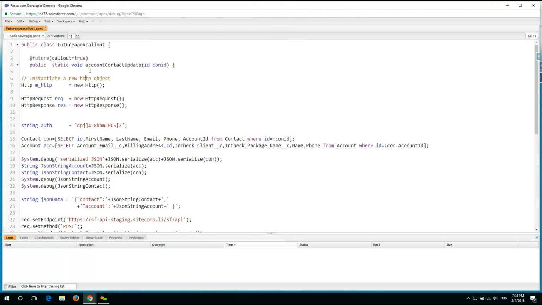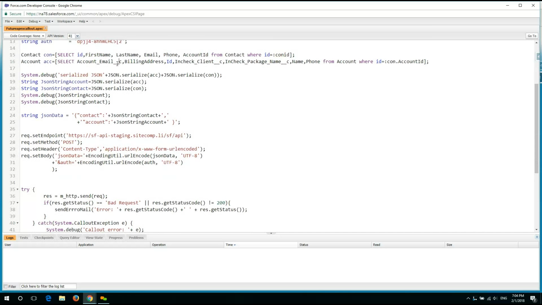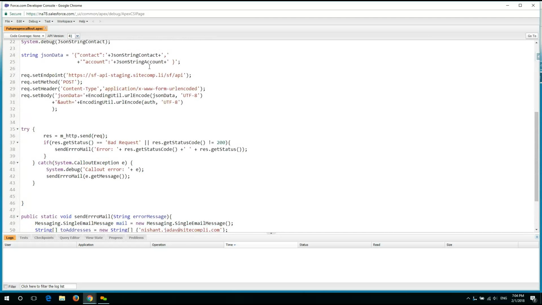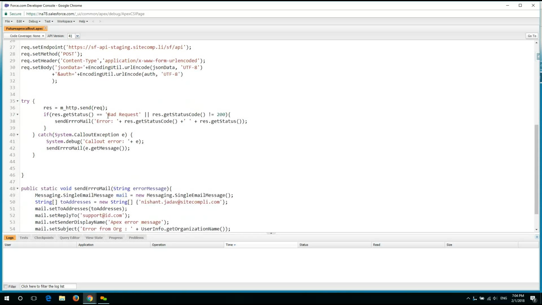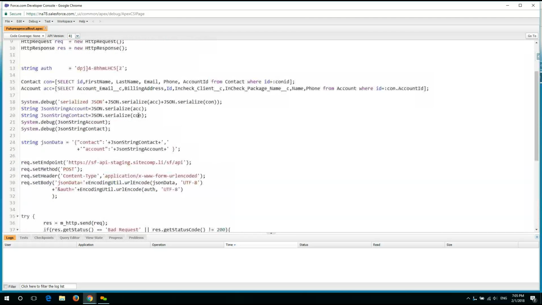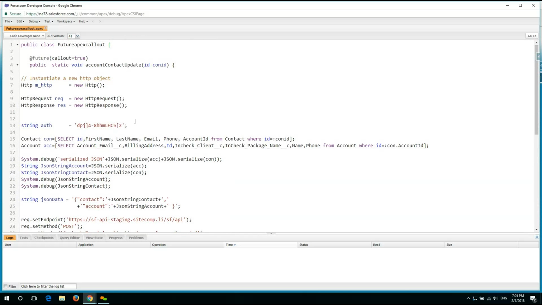So just reviewing your code, I spent a little bit of time looking at it. It looks like you're getting a contact ID, and then you're querying that ID in the account, and then you're calling some web service and passing both of them, and you're just making sure that there's no error. Right. And if there is an error, you're trying to send an email. Yes. Okay. So the first thing I'll say, and this is something that you said, you're starting with development, right?